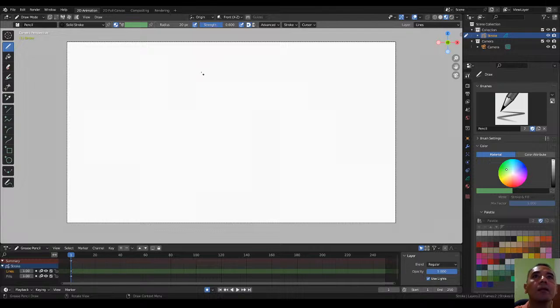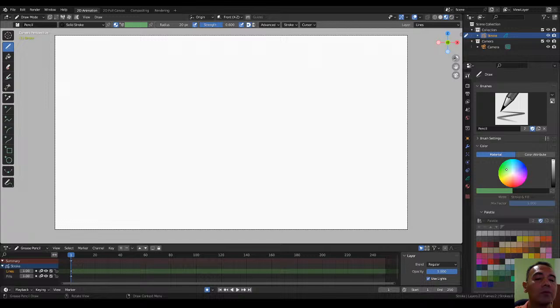Then let us start with this part. Well, then we have the gizmos, with which we can move our scene, but for 2D I think we are not going to work so much with this in this scenario. Then we have the zoom.